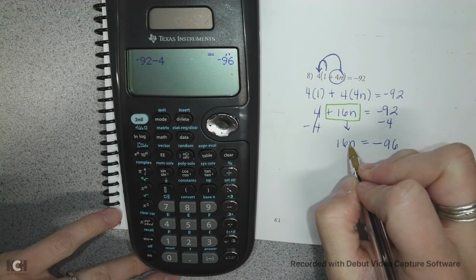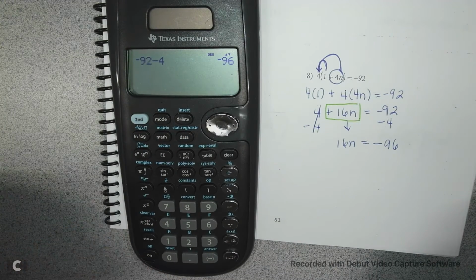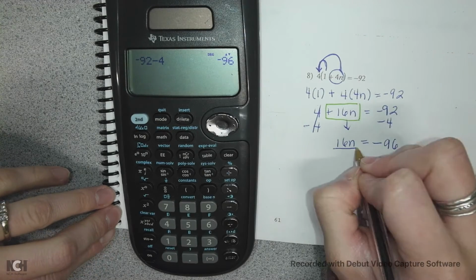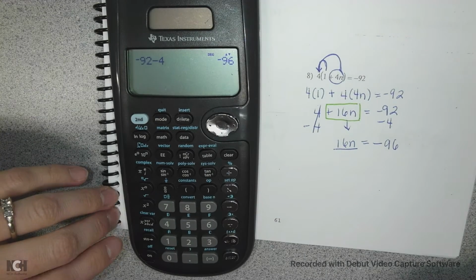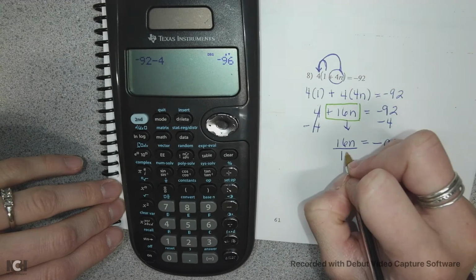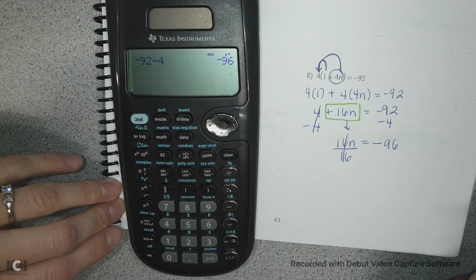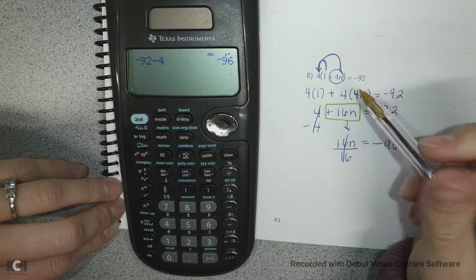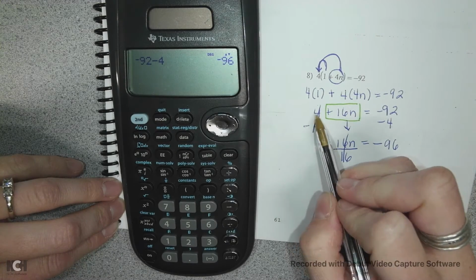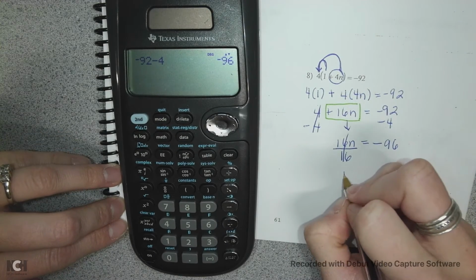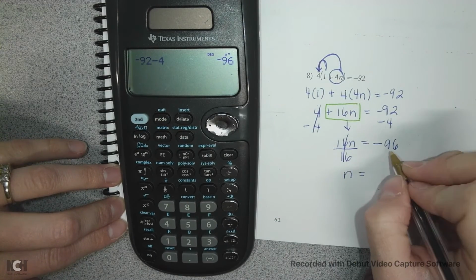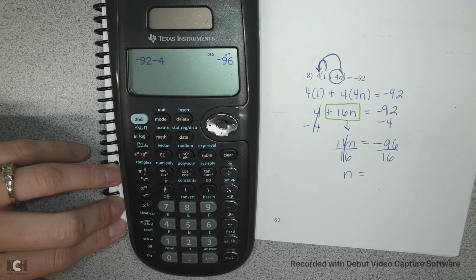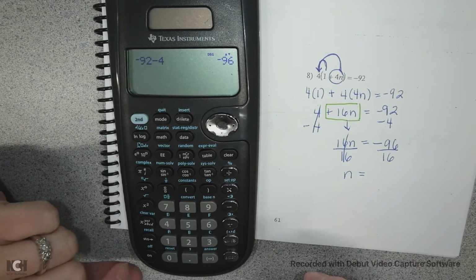So now we want to get rid of the 16 that's attached to the n because we want the variable all by itself. Since the 16 is sitting next to the n and attached, it means multiply. The opposite of multiply is divide, so now I have gotten rid of my 16. Also notice I keep my same signs when I divide, and it's opposite signs when you add or subtract. We're left over with n on the left-hand side. Since we divided by 16 on the left, we also have to divide by 16 on the right. We got to keep nice and balanced.